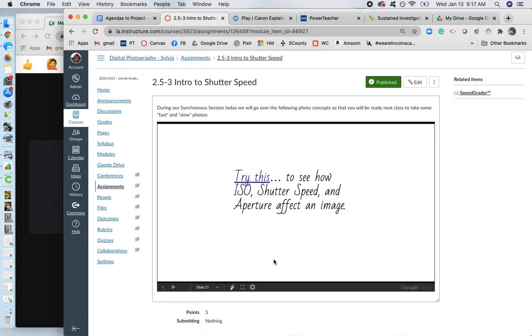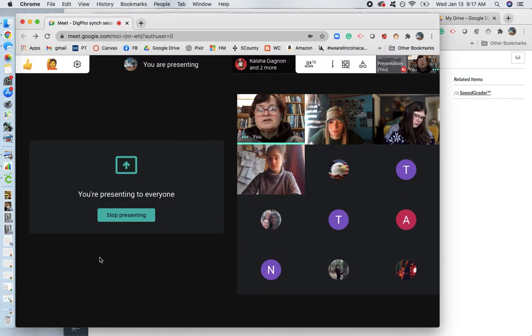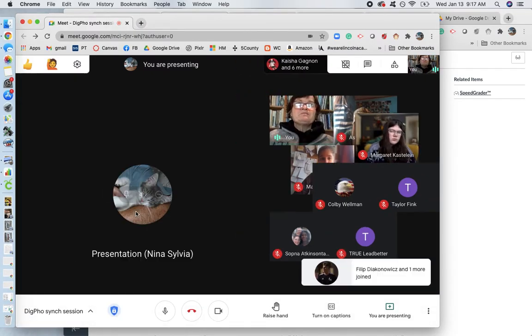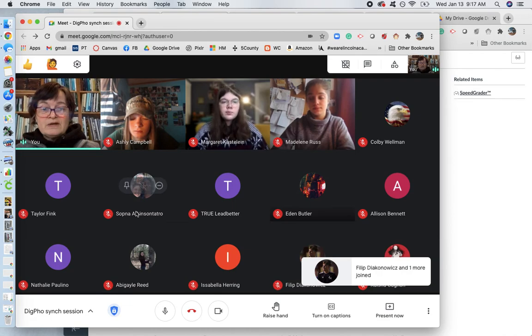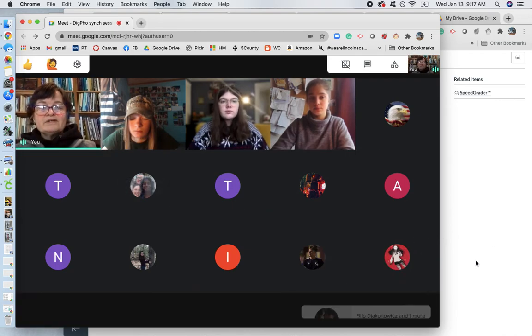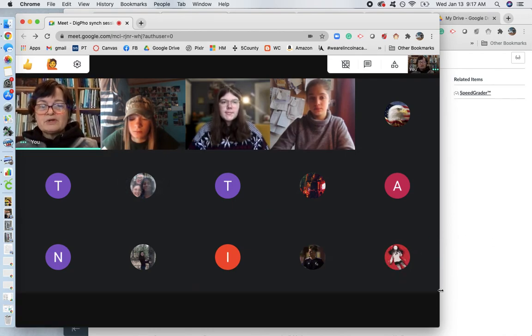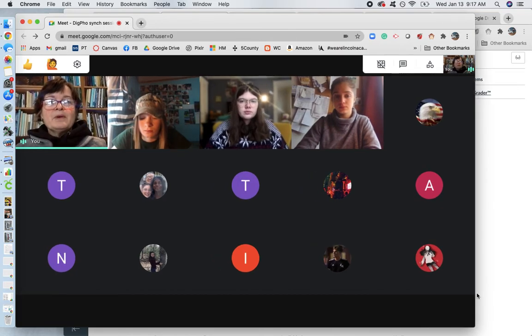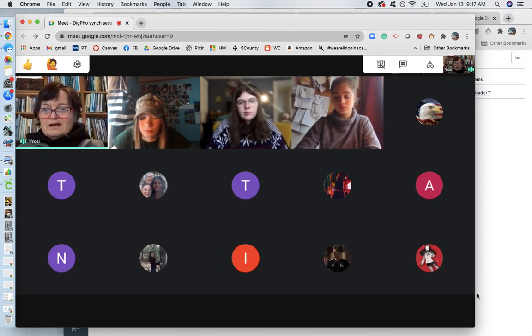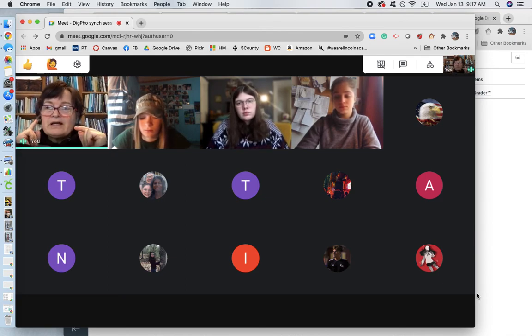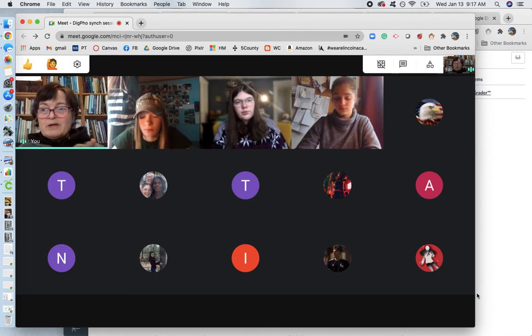So I realize that this is probably a little technical for us to be getting into right now because you haven't especially done much work with the DSLRs. But we'll go over it again Monday and Tuesday. I just wanted you to have it in the back of your mind that you stop motion with a fast shutter speed and you can get blur with a slow one. And we have an experiment all set up for you.